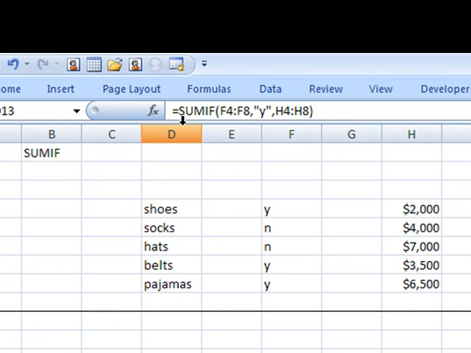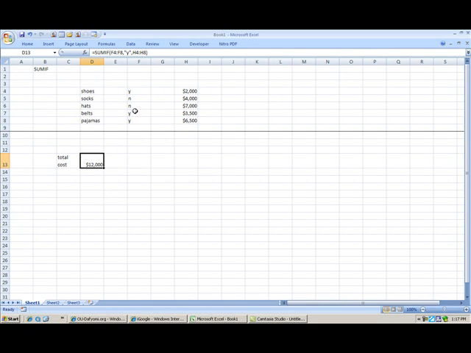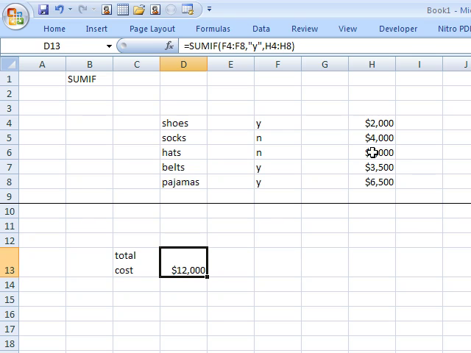If you take a look, we would type in equals sumif, and then it tells us F4 to F8. As we said before, the first term is the range. That's the cell or cells you wish to check. And so we will be checking these, in this case, these 5 cells. Next, we have what is the criteria. Well, we're checking to see if it says yes. And we can check that easily. And finally, we'd like to know what's called the sum range. The sum range are the cells that you're going to be adding up. In this case, these are the 3 cells, and that is why we obtained 12,000.